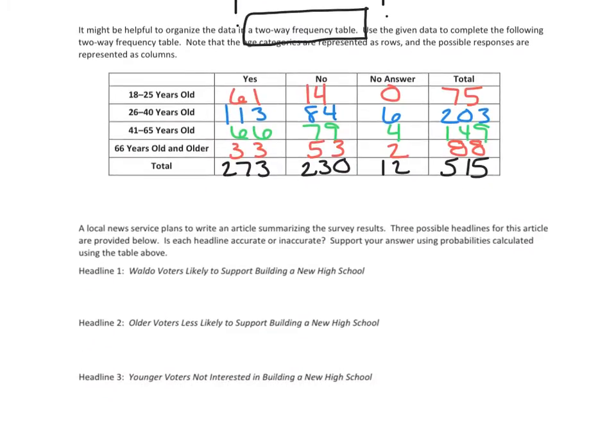So our next little piece says, a local news service plans to write an article summarizing the survey results. 3 possible headlines for this article are provided. Okay, so think about a headline that you've read in the newspaper, or maybe online. Just because you read that headline doesn't mean it's actually true. Data can be very misleading. So you've got to be very on top of your game and investigate things when you read them. Don't take everything you read at face value.